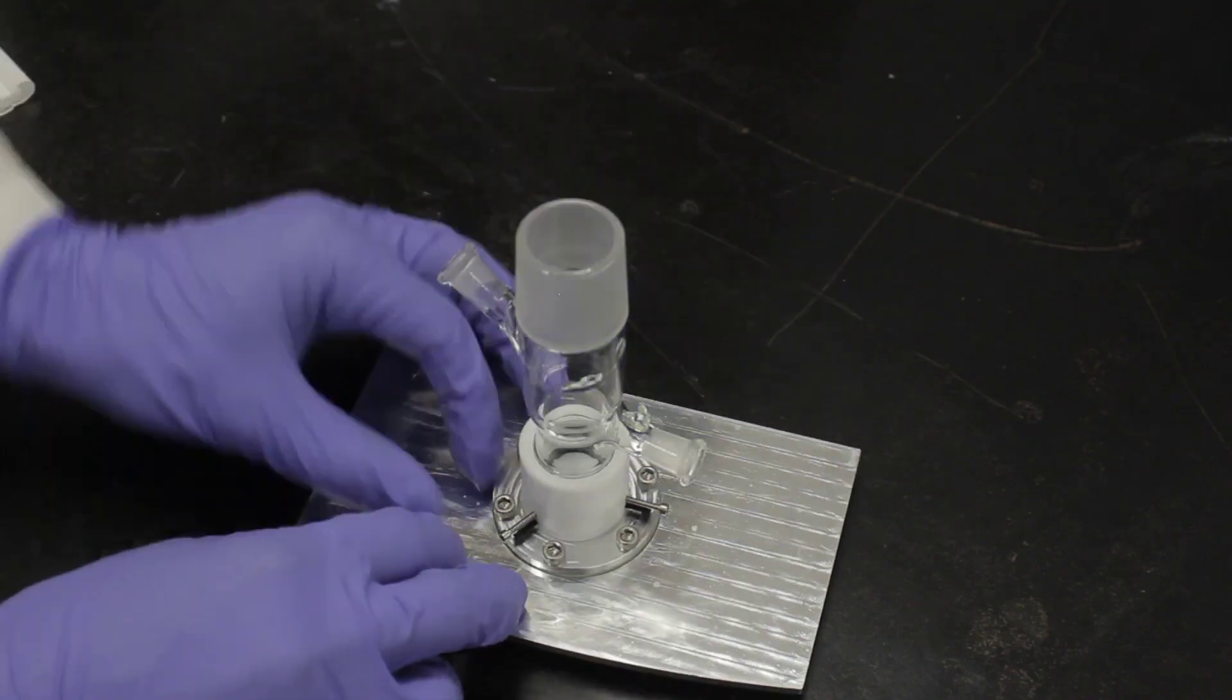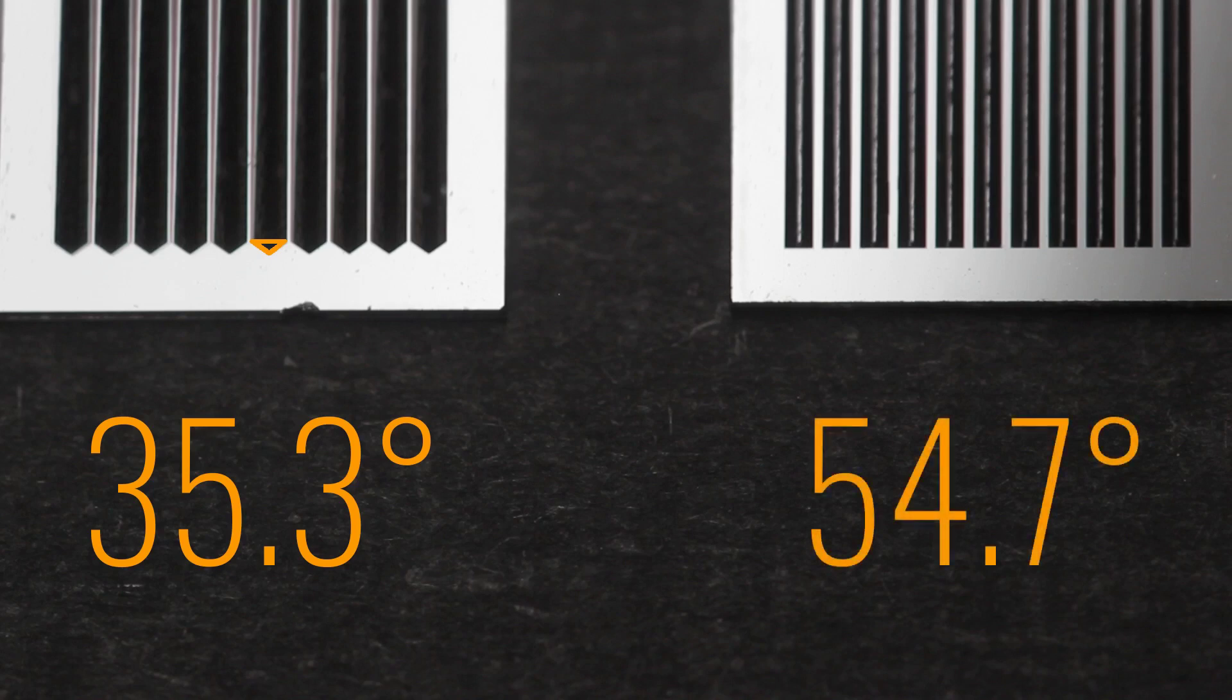If using a wafer cell base, the first step is to select a wafer. Two different wafers are available. The first type of wafer has a face angle of 35.3 degrees, which can be identified by the triangular shape at the end of its grooves. The other wafer has a face angle of 54.7 degrees, and this version can be identified by the square profile at the end of its grooves.